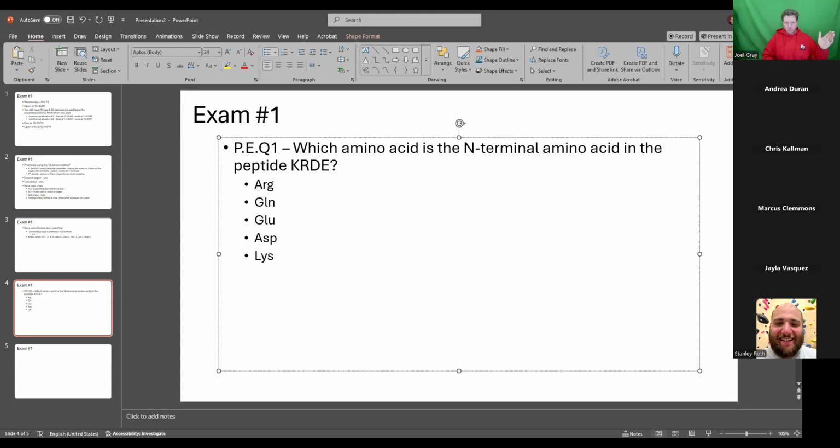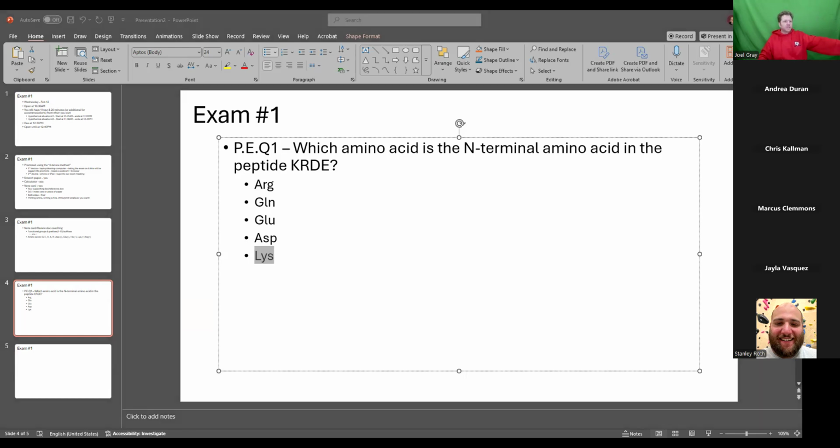Peptides are read left to right, just like we read a book. The difference is that we go N termini to C termini. So if I ask the N terminal amino acid in this peptide, it's going to be lysine, LYS. Great job. So in peptides, are they always in the order you make them in? Like they don't rearrange it?